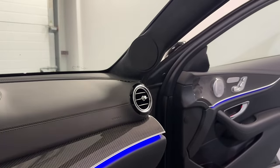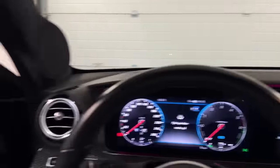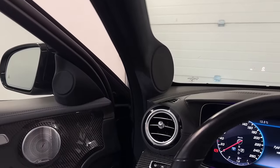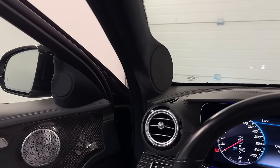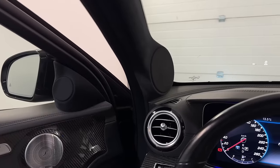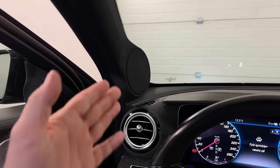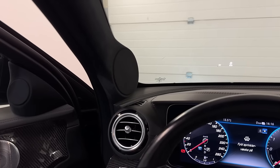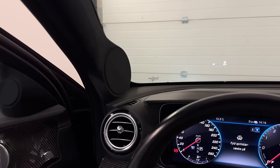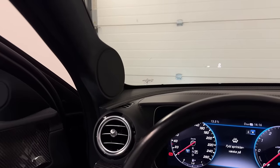Then we have the Accuton C100AMs and the C30 in the sail panels, this is more of an OEM plus looking design. We didn't want to make it too shouty, especially with white cones, which faded a bit by time and they don't look the prettiest anymore either. Plus we had to stick to the competition rules, and that's the main reason for this rather off-axis aiming, which on driver's side is a good 60-70 degrees off, but it plays high enough where it needs to play before beaming kicks in.